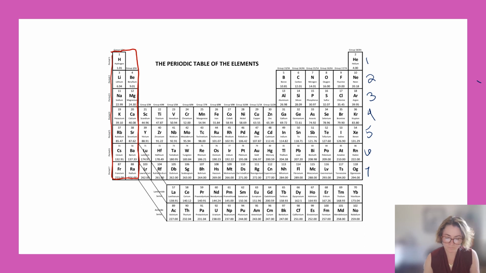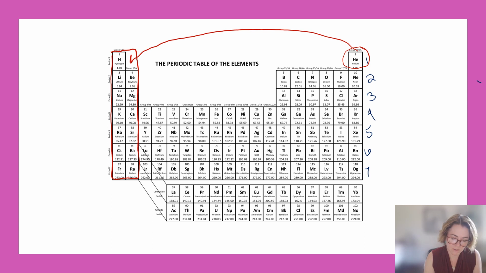Right here. And notice I left a space next to hydrogen. So helium, even though it sits over here on the right-hand side of the periodic table, and it sits there because it is a noble gas and has very similar properties to the rest of the noble gases, when we're talking about its electronic structure, it actually is going to be in the S block.